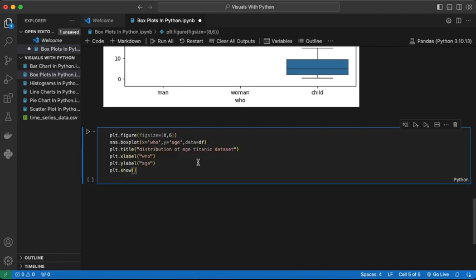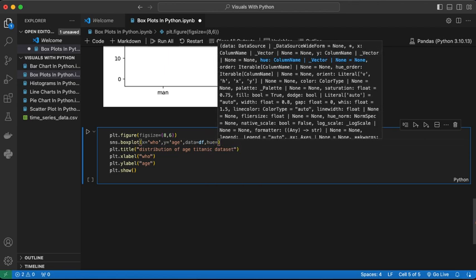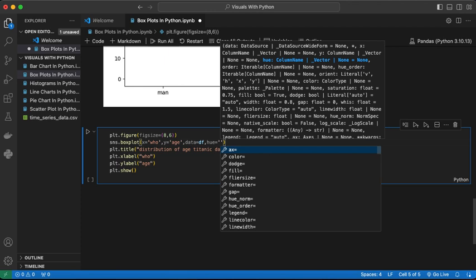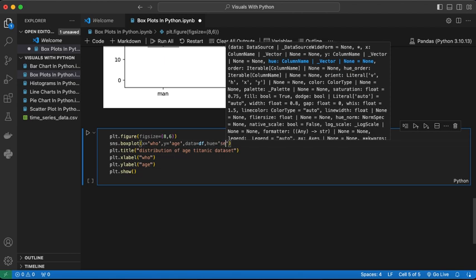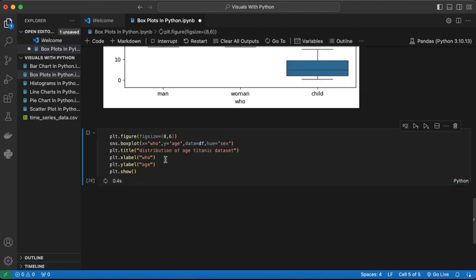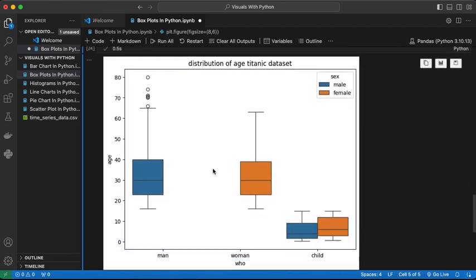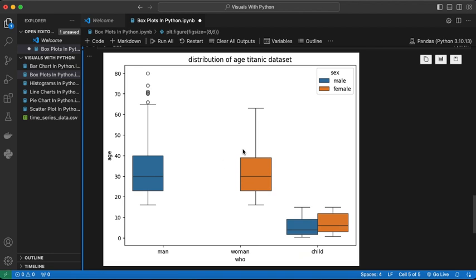After that, let's add hue also. For hue, let's use sex. Now we are looking at hue here, and you can see the hue.